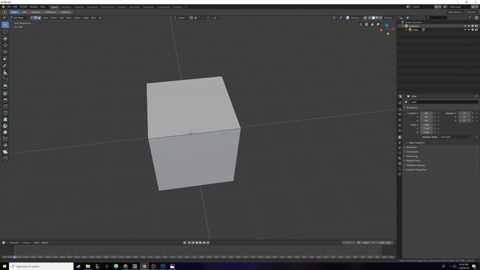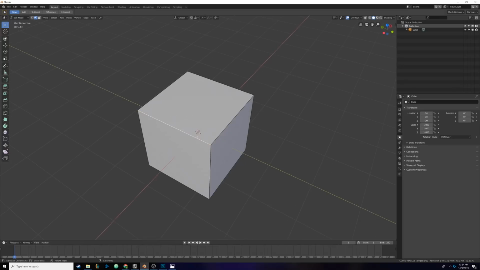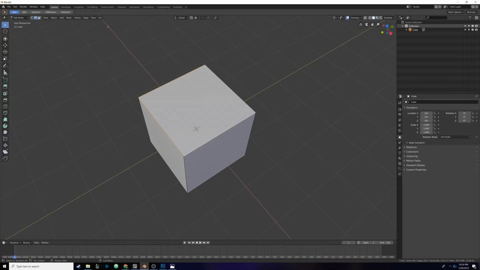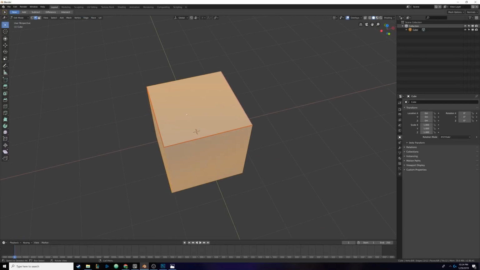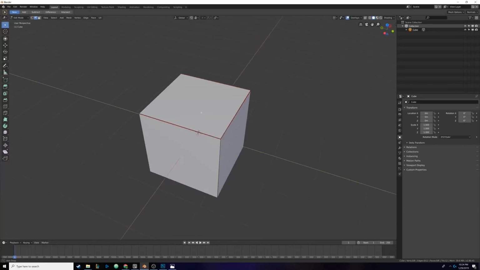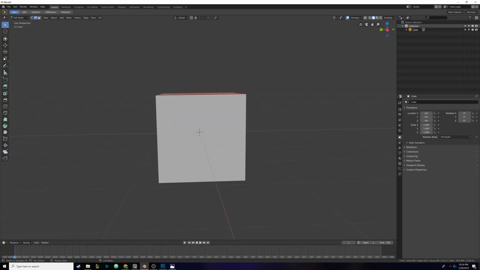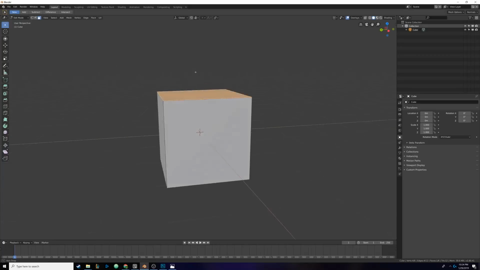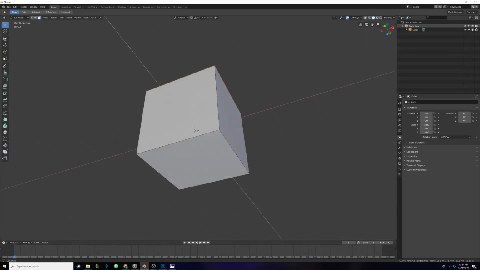And what I mean by that is, for example, if I select this edge right here, this edge here, and this edge, and then I go to edge and then mark seam, you'll notice it is now marked as red, so that's labeling. Marking a seam is labeling where we want it to cut. But you'll notice I only really cut the box. It might look a little weird, but this face right here will swing up like a box, but all these faces down here are still connected.